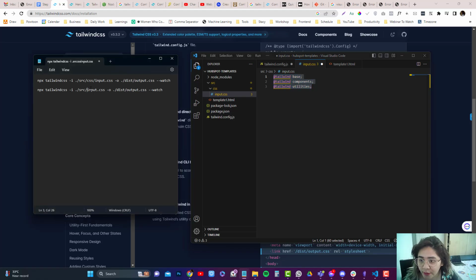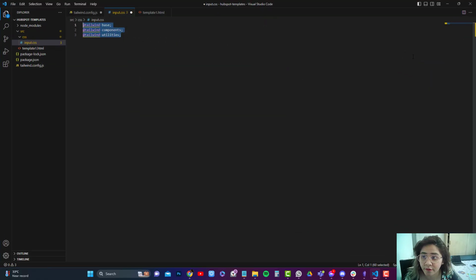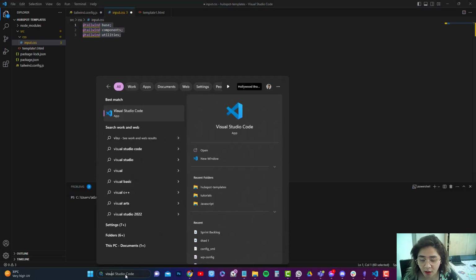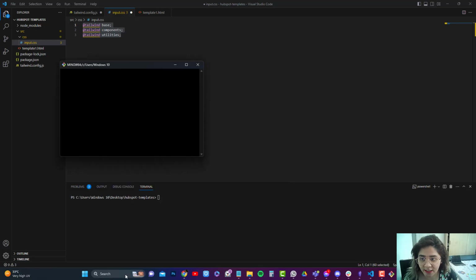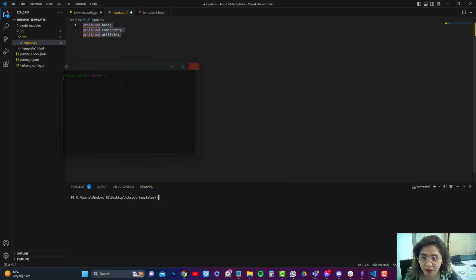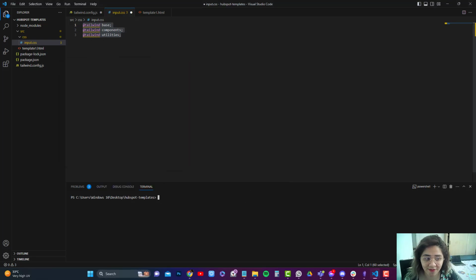If we're going to run this one in our terminal, by the way, Visual Studio Code has its own terminal. You don't need to run it in Git Bash itself. You can run the Git Bash terminal inside VS Code. You just need to pick your terminal here. I have PowerShell, Git Bash, command line, JavaScript terminal, and a lot more. I love using Git Bash.